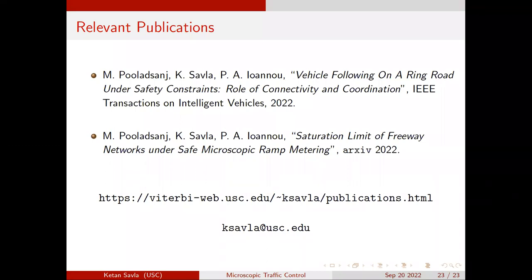So to answer your question, inside the network, as long as the adversarial agents, let me call them adversarial agents, are few and far between, I don't think that's going to affect much. But if they are a non-negligible portion, then that leads, more abstractly, to an extension to heterogeneous vehicle following behaviors. Some following a certain safe gap, others following a more risky safe gap. In that case, what will be the saturation limit? That's a separate question. Like heterogeneous traffic. Yeah. Here we assume homogeneous, to the extent that they follow the same safe gap rule.